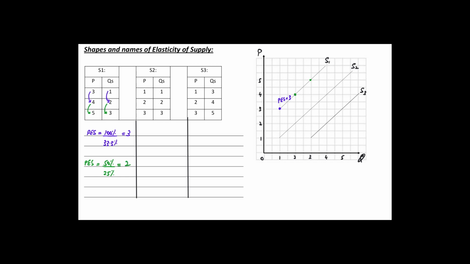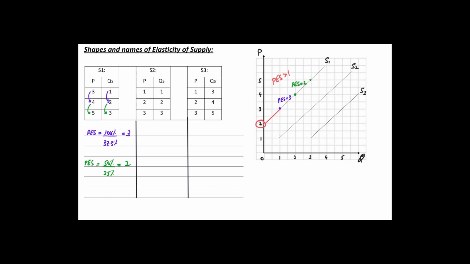So as a result, the elasticity is 2. So for the second price range, the elasticity is actually 2. What we can conclude from this is a couple of things. When I extend my supply curve, it turns out it starts from the y-axis. Whenever a supply curve starts from the y-axis, that means its elasticity will always be greater than 1. It's going to be elastic. But as I'm moving up the curve, the elasticity is going to fall.